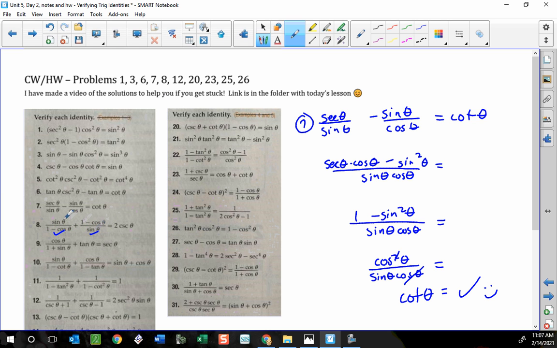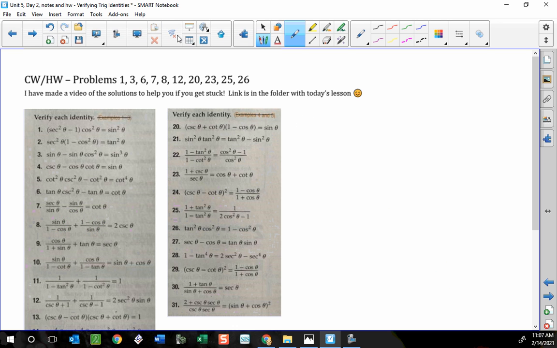So I'm going to be multiplying sine times this. So I'm going to be multiplying 1 minus cosine times 1 minus cosine. All right, so it's going to take a little bit of space. So I'm going to start off on number 8 with my common denominator. My common denominator is my 1 minus cosine times my sine.